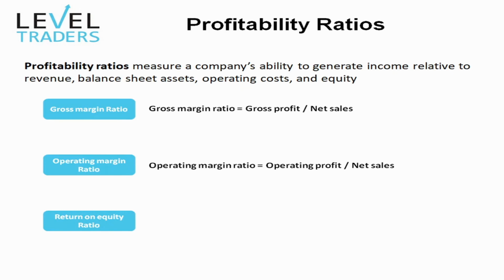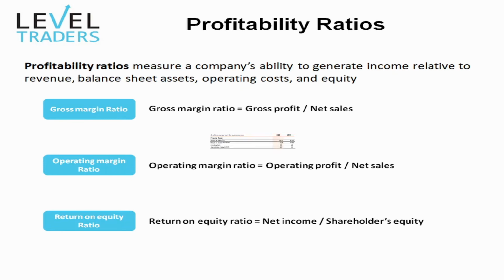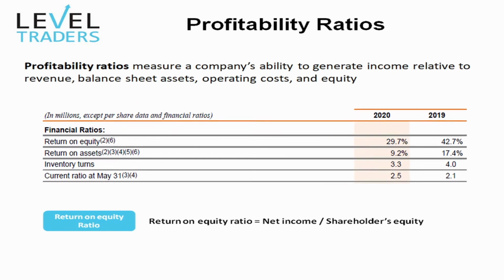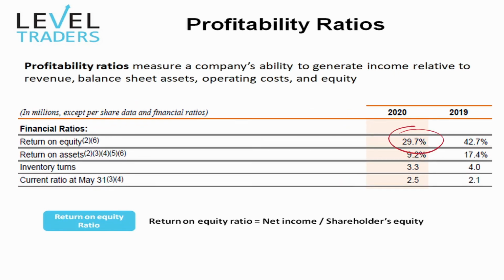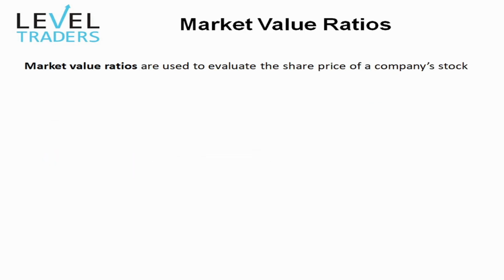And finally, we have return on equity ratio. This is the one I talked about earlier, where you can use it to compare against different peers or companies or competitors. What this does is it measures how efficiently a company is using its equity to generate a profit. So the formula here is net income over shareholders' equity. And again, Nike has given us this ratio in their 10K. And this is the number here. Now, some companies will actually have targets for their return on equity. It's something they look at to kind of guide traders or shareholders of where they want their target returns to get to.